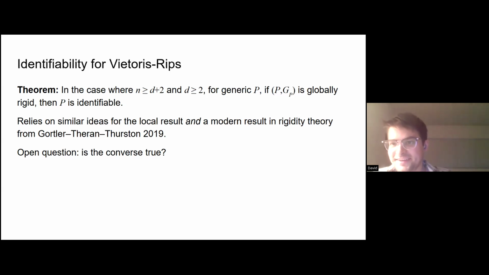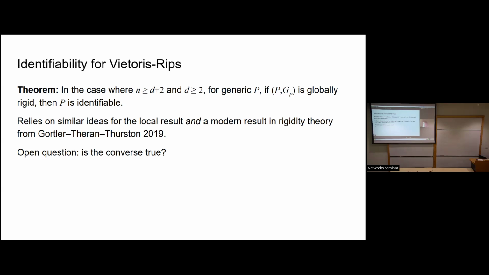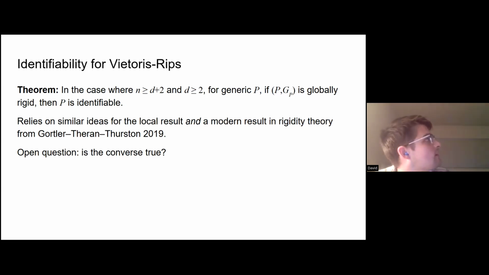And just as a follow-up, do you think there's sense in thinking about parts of the point cloud that are identifiable, which then rapidly becomes not identifiable when you add some more points? Is that something that's interesting to think about? Yeah, I definitely think this is sort of true. I don't know exactly what to do about this.